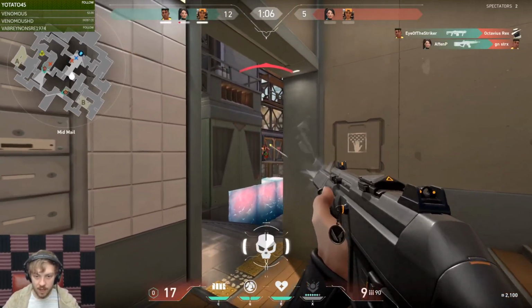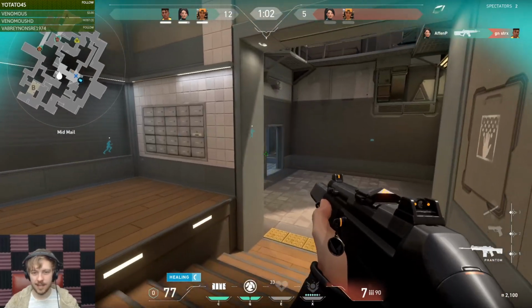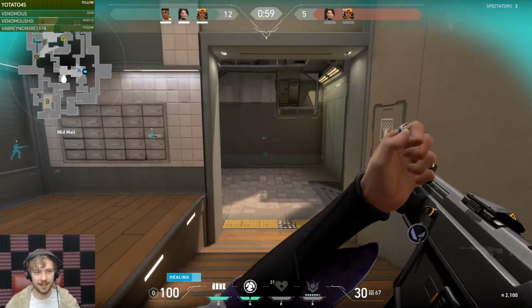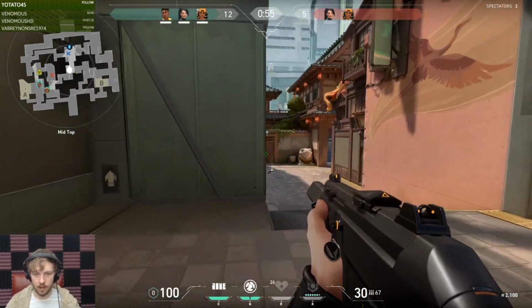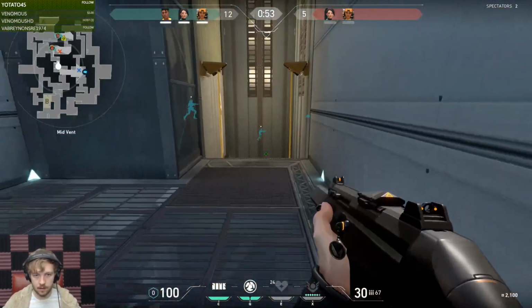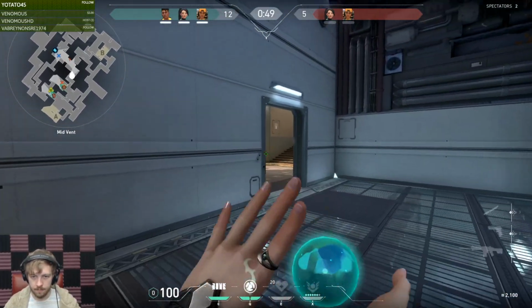Now let's break down what happened here. I take out the Phoenix that's boosted in mid, back off, heal myself, and check vent door for any pushes, or reload. Now I know that Phoenix isn't alone because he was boosted by the Sage wall. So I check the left and right sides of mid to see where that Sage might be, and then clear vents. And as I'm clearing vents, I narrowly avoid the backstab from Sage.